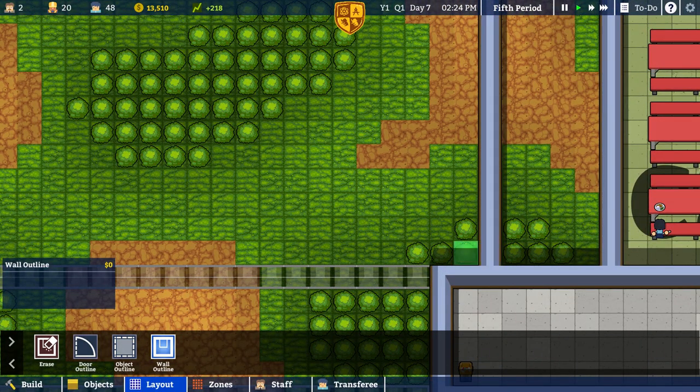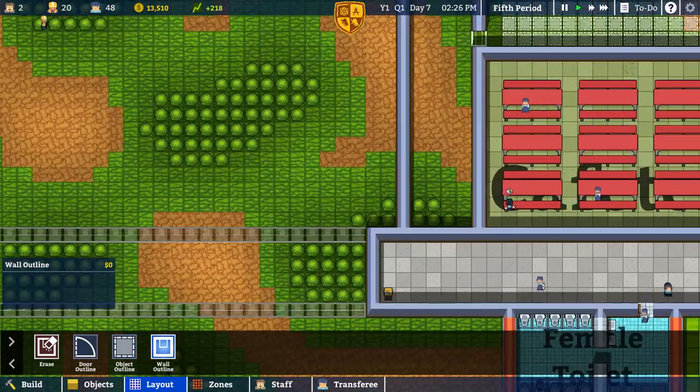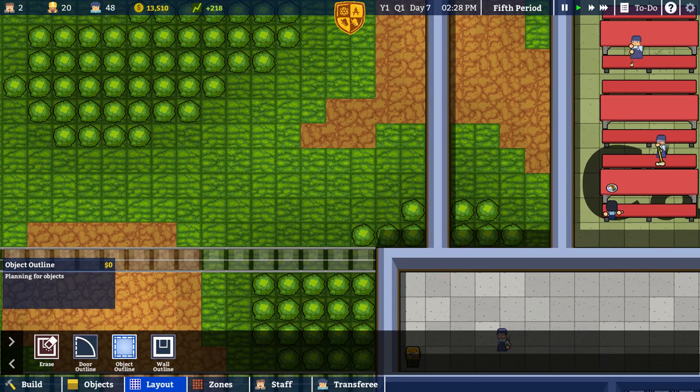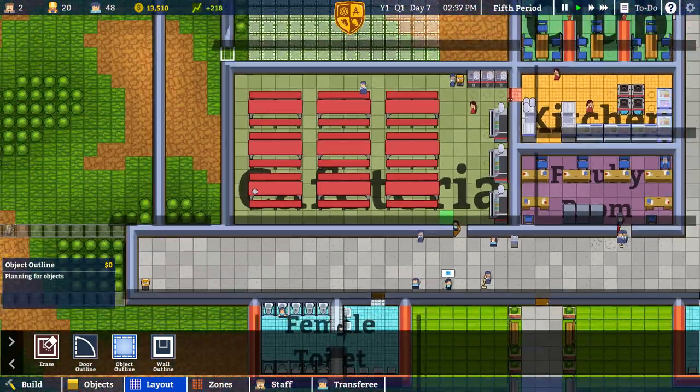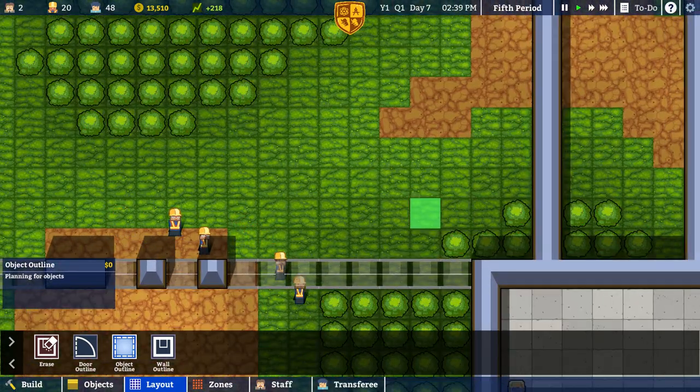Okay, so we want to have... This is going to be the library over here. Probably want to have a bunch of lines and whatnot. So, want to have two doors. Want to have a desk, like this type of desk. Also a computer. So, want to have a little kind of area for our peeps over here. How can we make that look good?